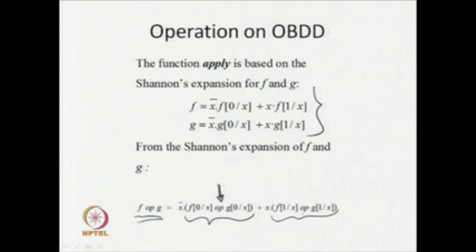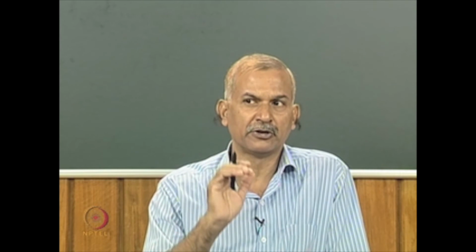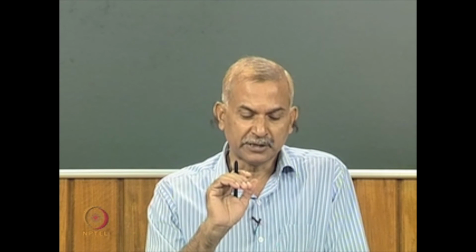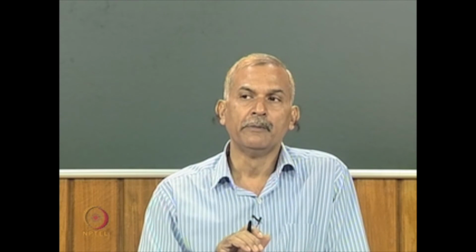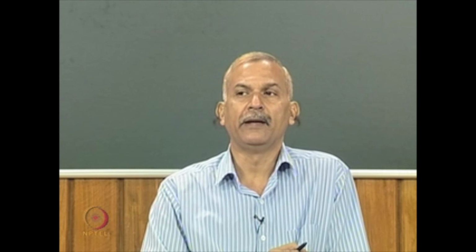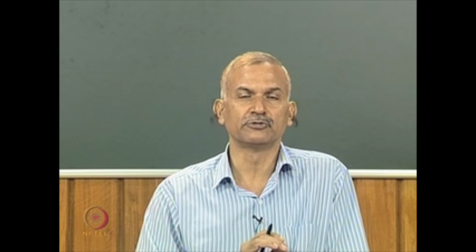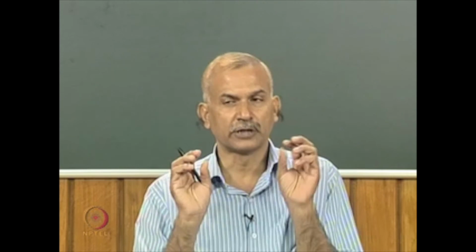So, you just see that while constructing our BDD, we apply this Shannon expansion recursively from one variable to the other variable. That same Shannon expansion will be used for performing the operation in this apply algorithm. From the root node we go down to the leaf nodes, step by step. So, it is some sort of top down approach. We start with the root nodes of the given BDDs, traverse down in a top down fashion, and eventually we get to the terminal nodes or leaf nodes.